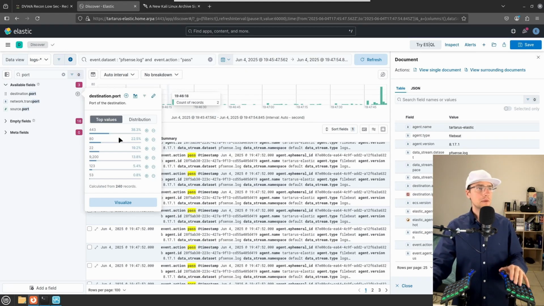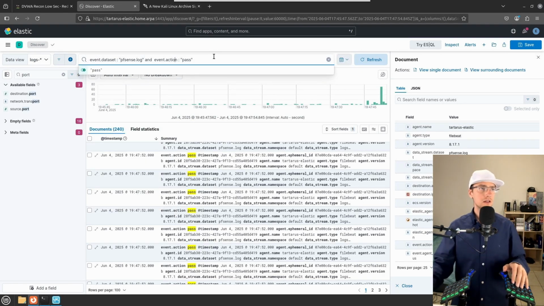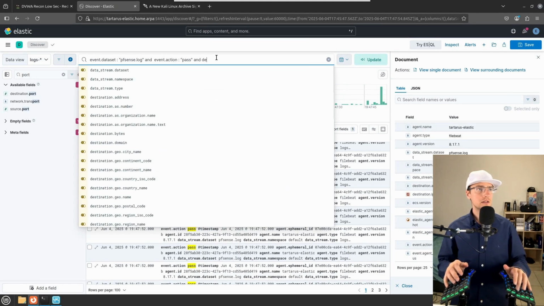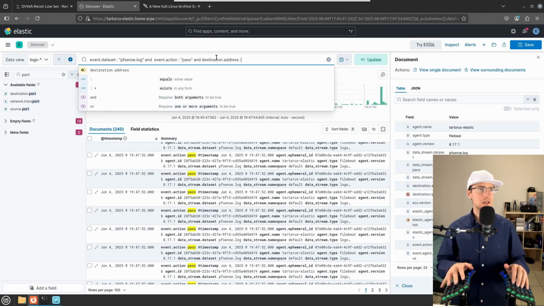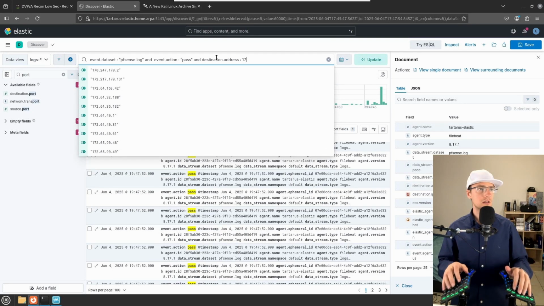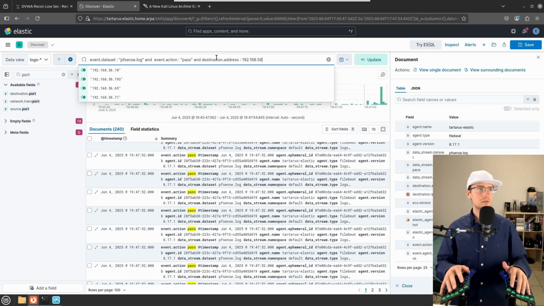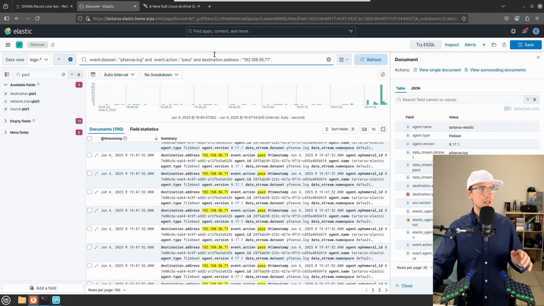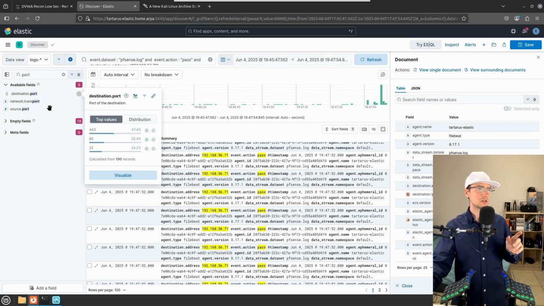So that's not necessarily 100% correct, because you'd have to say here the destination address is my 192.168.56.71, and now this will give us confirmation. Okay, so it's only 443, 80, and 22.